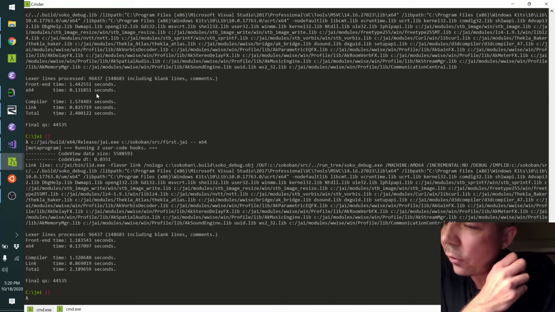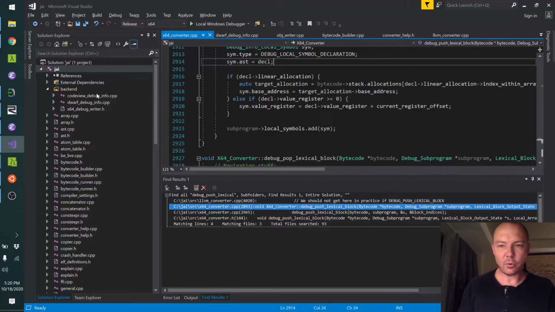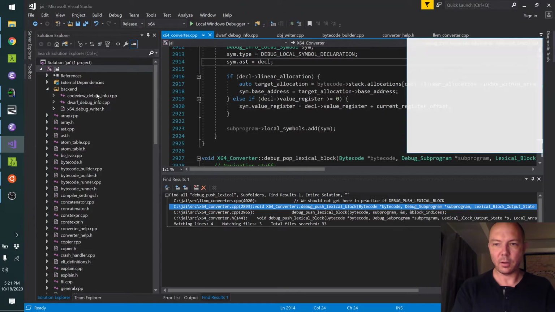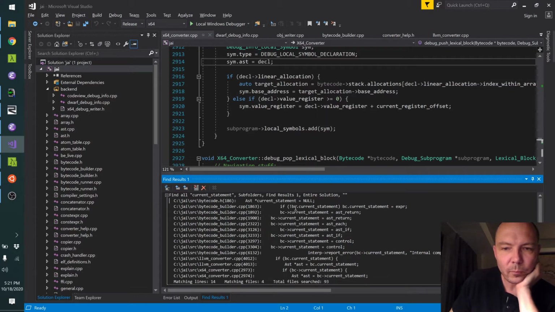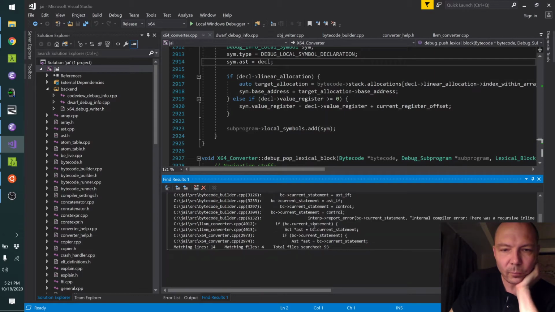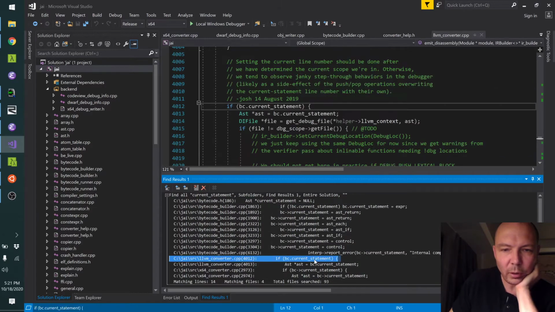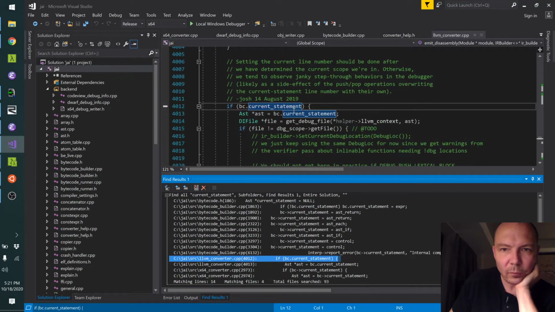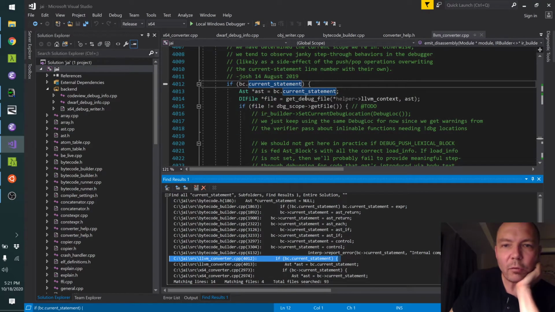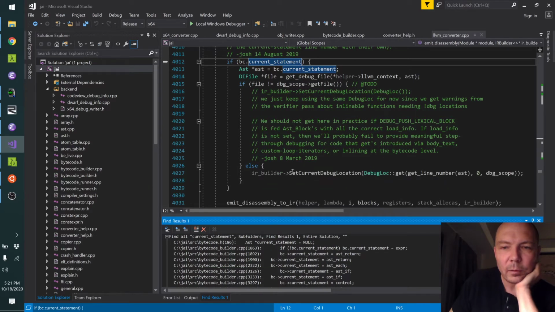Is the pointer to the AST in the bytecode instruction just for the debugging info? I believe so. That's a good question. It's something we should verify. So this is code that sets it, and this is code that uses it. And it is literally only used in 2 loops that do the same thing. I mean, this is the LLVM backend, and it's doing set current debug location, like okay.